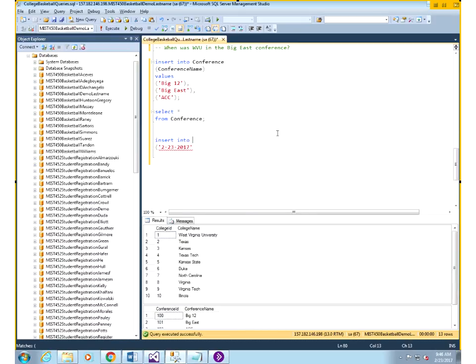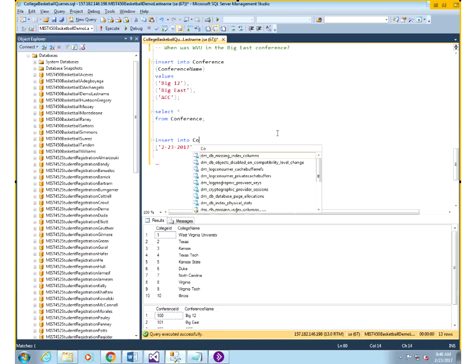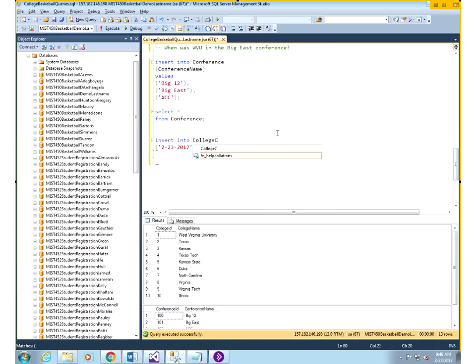So insert into whatever, college conference, and whatever the date is, so you would just put this in. So you can take it in month, day, year, or you can put it in year, month, day. Okay. Do you want this to be accurate, like information, and maybe make updates? You can make updates. Okay.